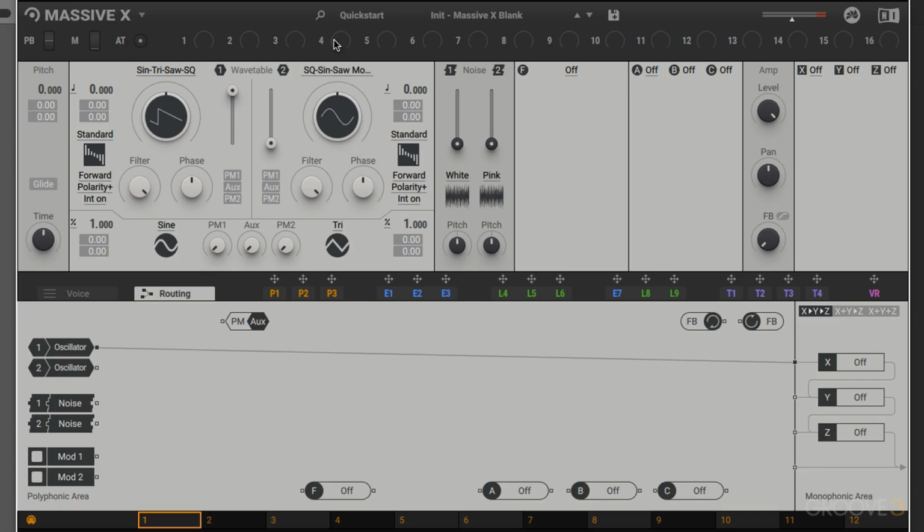And then we have the macro controls that you'll know from Massive 1 if you use Massive 1. These allow you to control multiple parameters using one knob. And also in Massive X, we can implement what's called a one-to-one mapping, which means that the knob will actually take over the function of a controller.